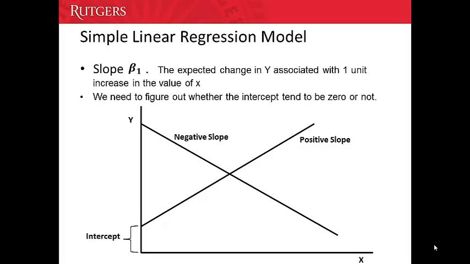The slope can be interpreted as the relationship between the two variables. Let's think about an example. If the slope equals 2, when the value of the x variable increases by 1, the value of the y variable increases by 2. If the slope equals negative 1, when the value of the x variable increases by 1, the value of y will decrease by 1.